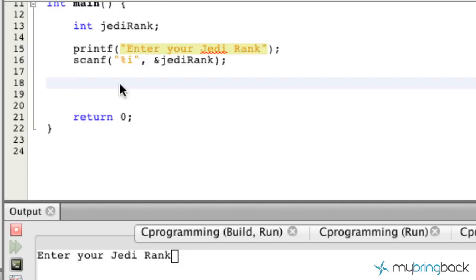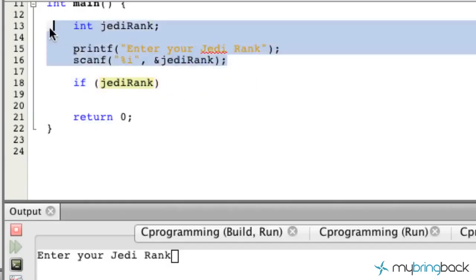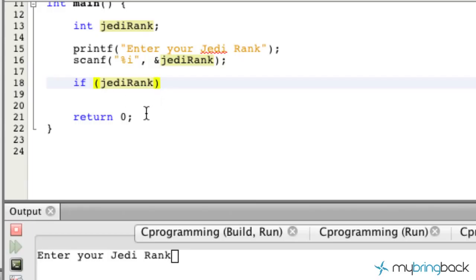And in this lesson, we're actually going to go through the if-else-if statement. So it's an extension of the if-else statement. And essentially, I'm just going to start writing it out here. We're going to kind of follow the previous tutorial, and all this stuff was from the previous tutorial that you've probably seen. We're going to evaluate our Jedi rank again.